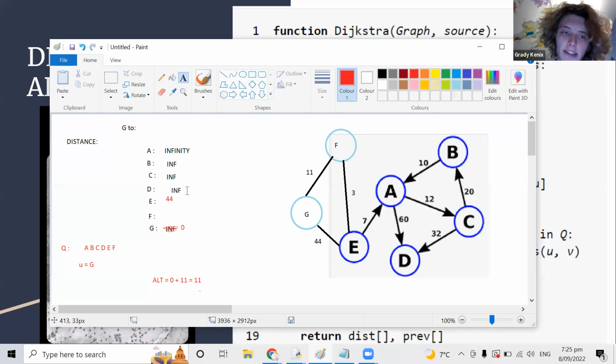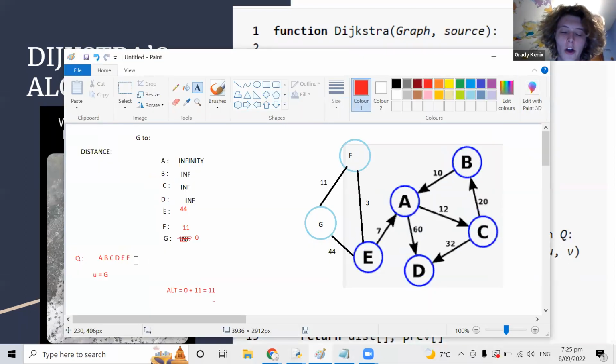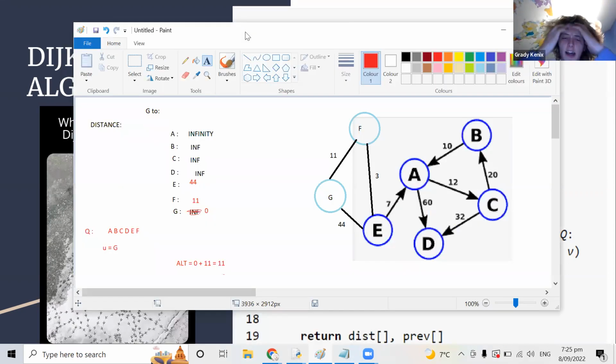If you're not following so far, that is completely okay. This is just like the brute part of the code, just so that we can understand how this code works. And then basically, once we've done that, we go, okay, is Q empty? Nope, there's still A, B, C, D, E, and F in the queue. So we still got stuff to do. So therefore, since we've still got stuff to do, we would go again, and we would do it all over again.